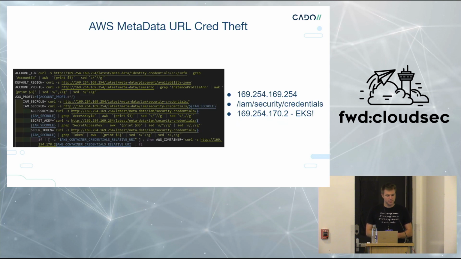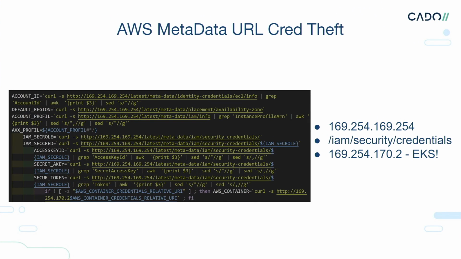And finally, this is pretty much the last version I saw from them in terms of what they're doing with this. By this point, they're just scraping the entire metadata URL. So not just security credentials, but everything they could. Also hitting the EKS equivalent metadata IP too, which is slightly different. So that's interesting to see as well. Again, they just take all this stuff and then send it off to their server. And they have like 2 or 3 servers. They don't really bother hiding them much. They do try and hide some other stuff, though, which we'll get into in a minute.